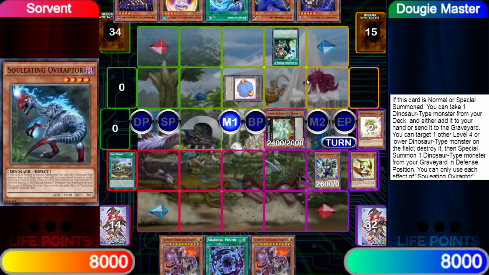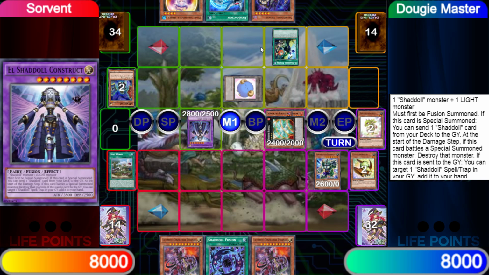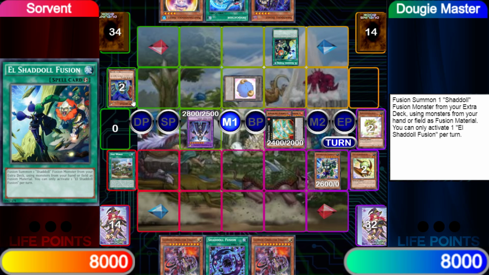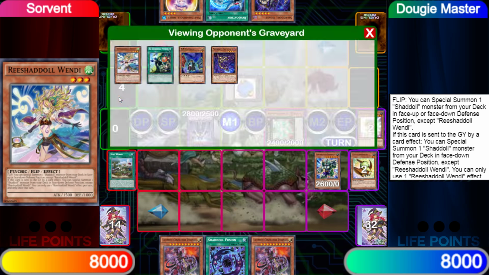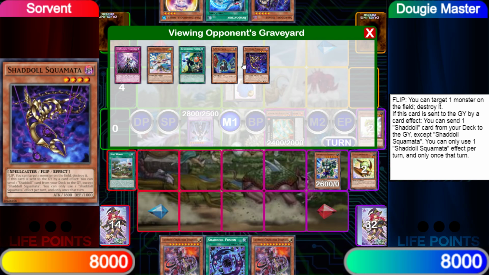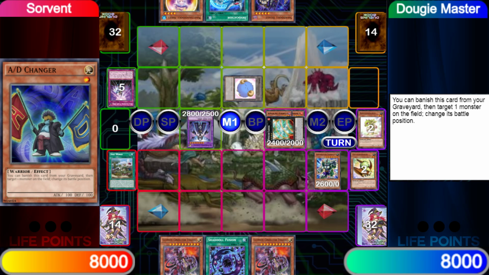Next, he's going to use Shaddoll Fusion to attempt to fuse, and we actually let that go through because I kind of want to save my negate for the Shaddoll Fusion instead of the Shaddoll Fusion. But yeah. So he makes Construct, and he sends the AD Changer and the Skomata, sending Wendy and sending Incarnation. Wendy's effect's going to go ahead and set, I believe, Hedgehog here from his deck.